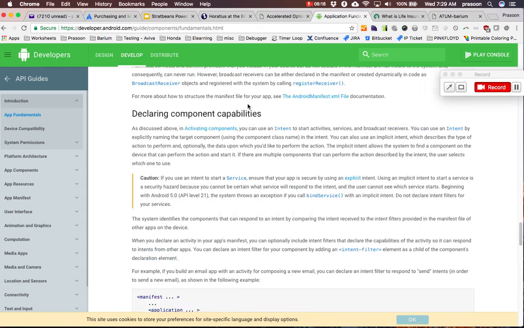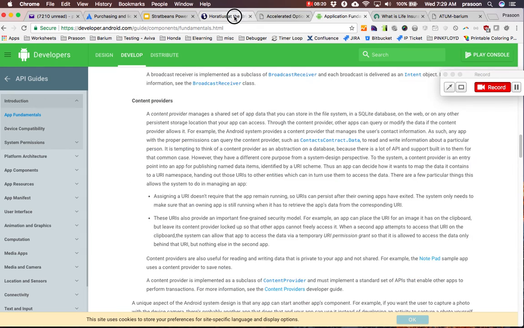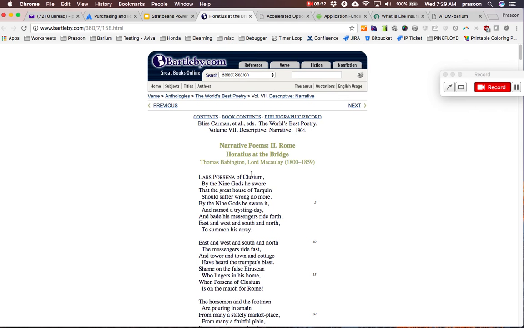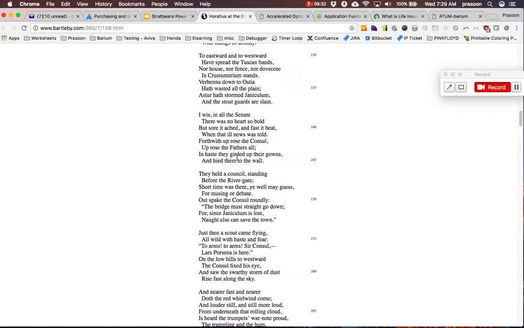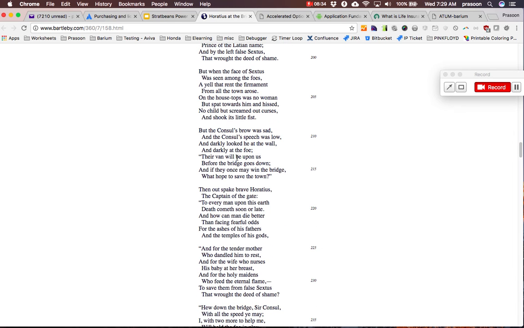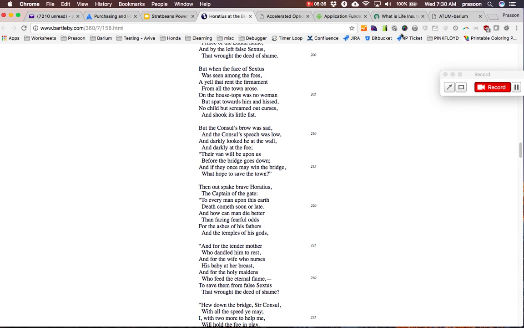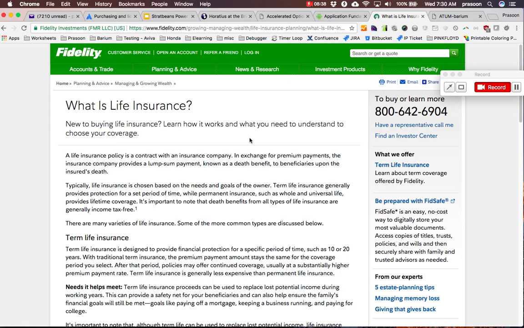So you may read things, but there's just no interactivity. Another example comes from my school days, when I remember one of the longest poems that I had to really cram was Horatius, and it was quite a lengthy poem, and it was difficult to check whether I knew it. Anyway, let's head back and look at an example.